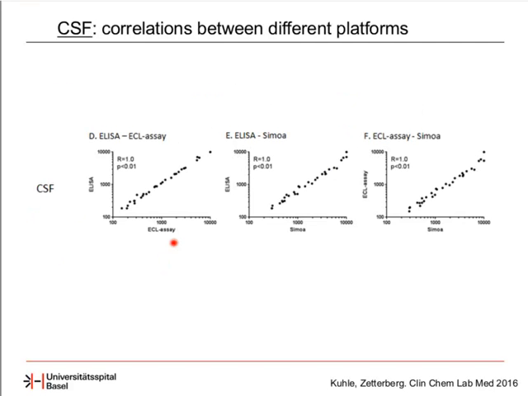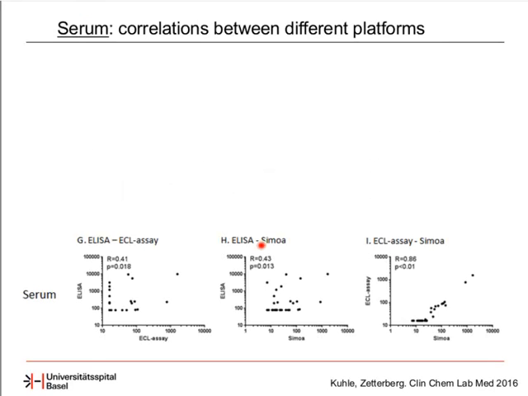Looking at CSF, it's always nice to reproduce what everyone would expect, but we've had these stories in the biomarker field before, especially in MS, that it's not easy to reproduce things that one would expect. So it is very nice to see that if we use CSF and the different platforms, we see a very tight correlation between the different assays in CSF.